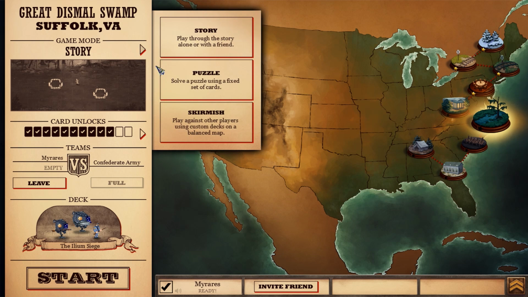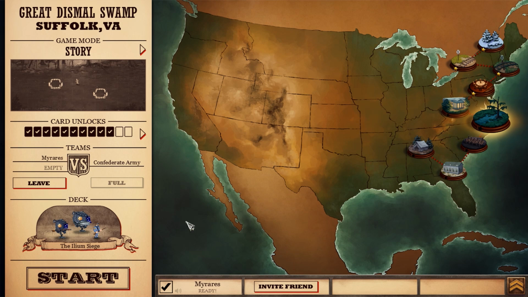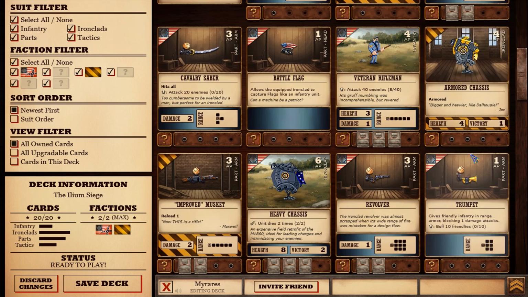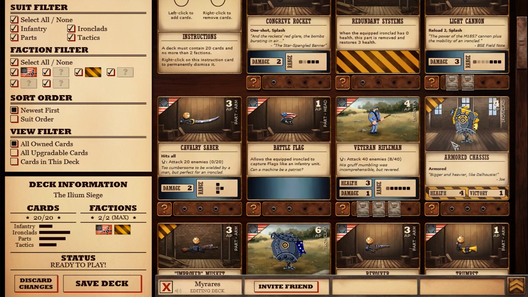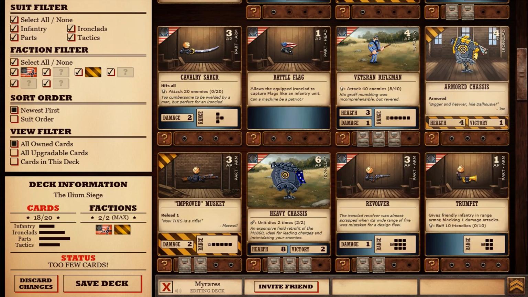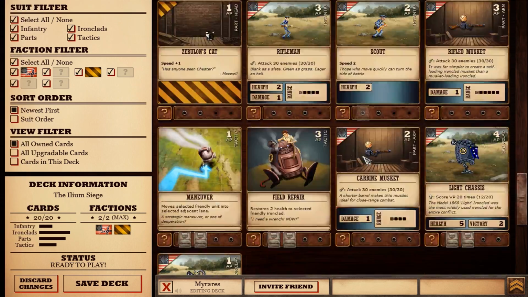But we can play the story mode again. That's fine. And I can show you exactly how this works. So we did get some new cards. Let's have a look at the Ilium Siege deck, and maybe we can switch it around, because we did get the Congreve Rocket, which is a big splash, and then I have redundant systems for the head. That's pretty cool. That heals you up. I'll probably take some armored chassis on this one, because I'm pretty sure they have a lot of 1 damage stuff. So we'll toss away our prototypes. Get a couple of armored chassis.